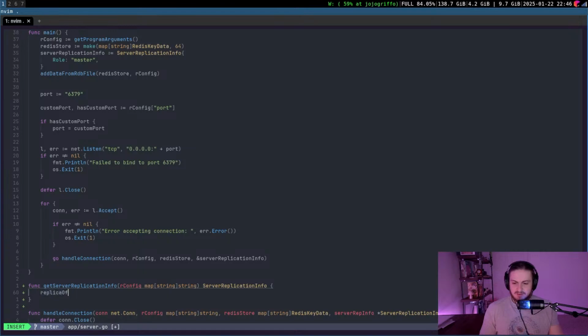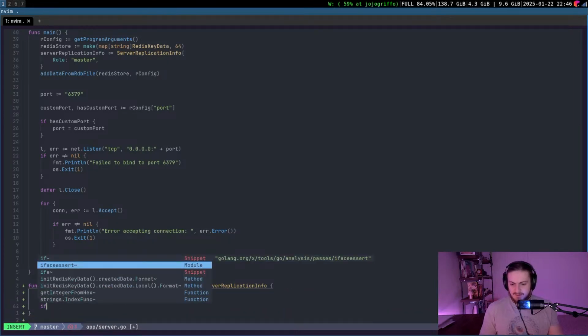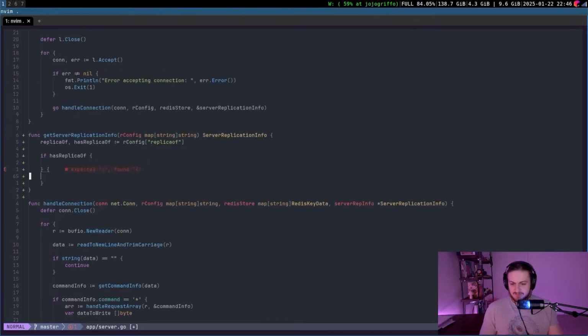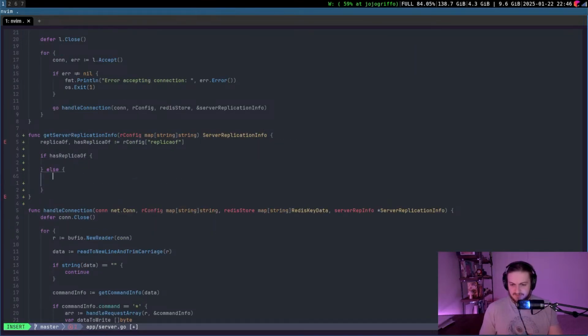Replica of has replica of equals our config replica of. If we have that, I'll get into that, but it'd be much simpler to do the else first.